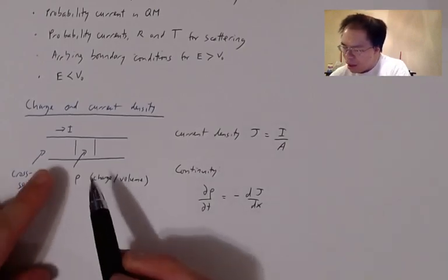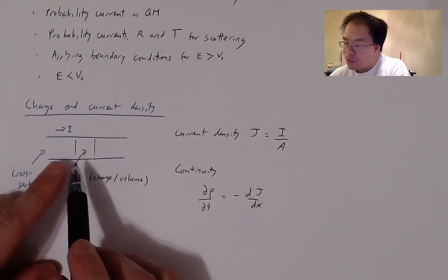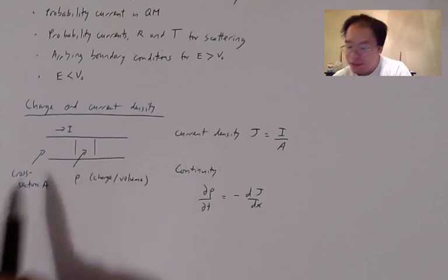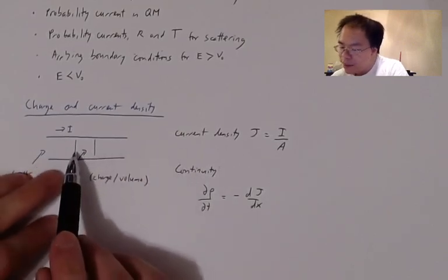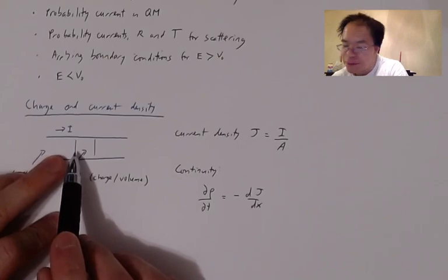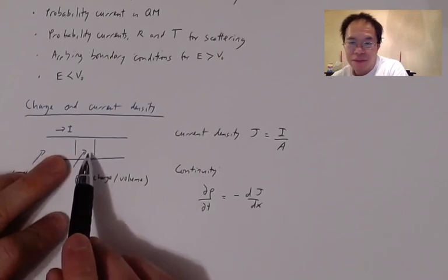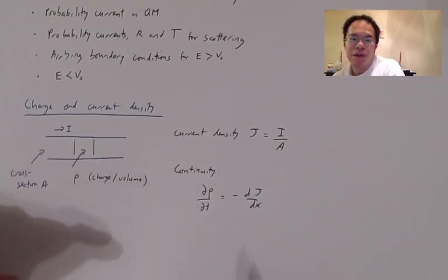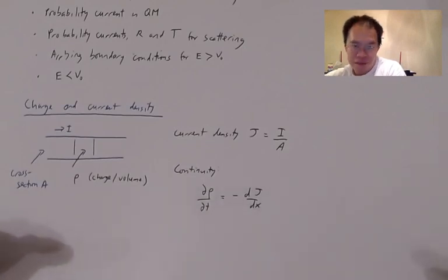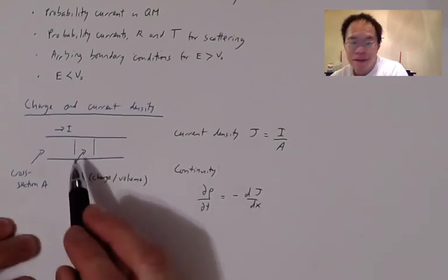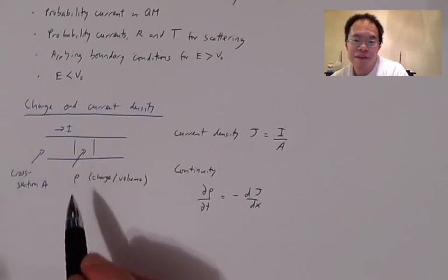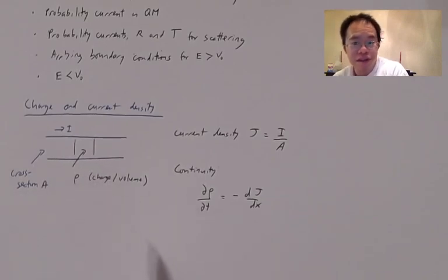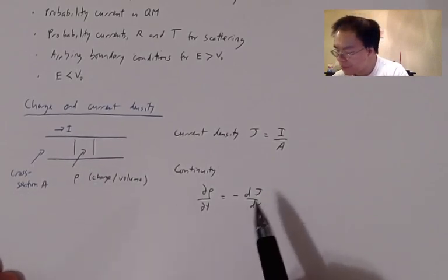Okay. Let's just think about what's going on in the situation where the current and therefore the current density is the same all along the wire. If the current coming in on the left here is the same as the current flowing out on the right here, then we have the same amount of charge per unit time coming in as is leaving the volume. And since charge can't magically be created or destroyed, the total charge in the volume, and hence the charge density, is going to stay the same.